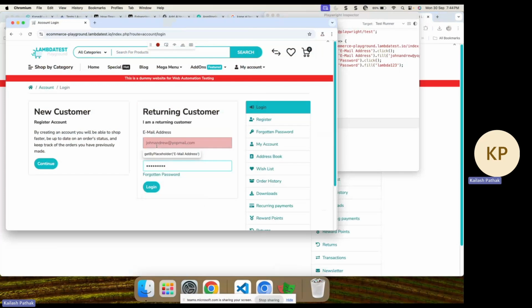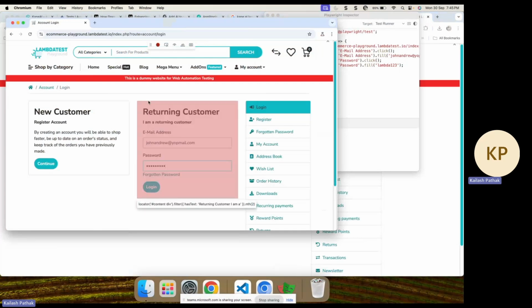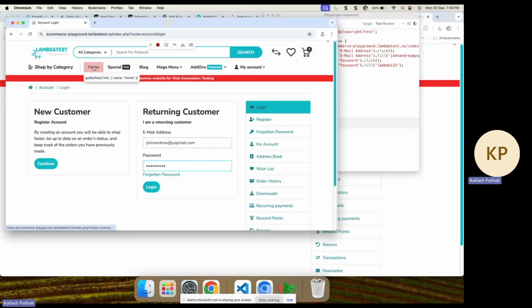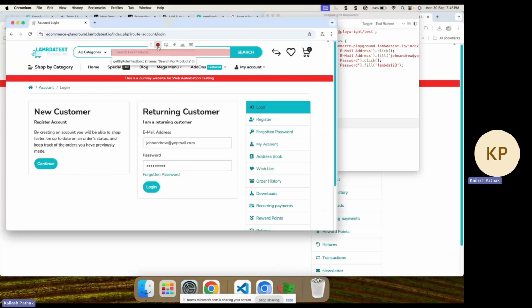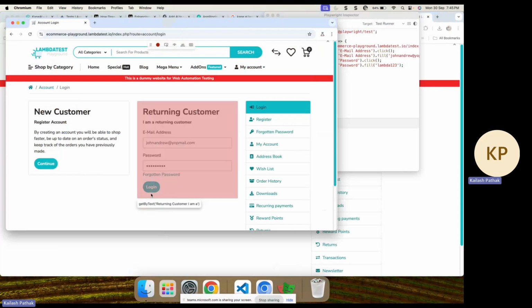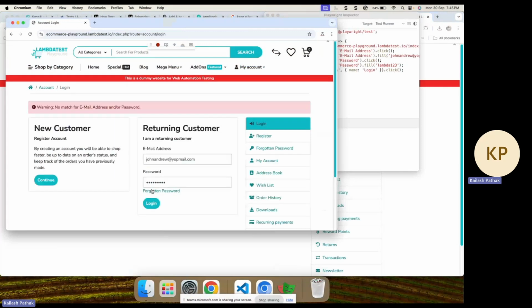You can also see one more thing. You can inspect any of the objects, and you can see what the locator is for this contributor, what the locator is for this. So this is one of the features of Playwright. If you want to see the locator of something, you can easily see it. So this is one of the features of the Playwright inspector. Apart from that, let me go further. Let me click on the login button here.